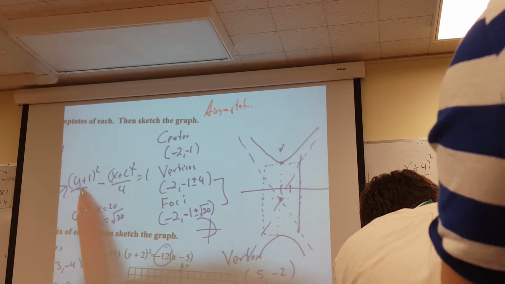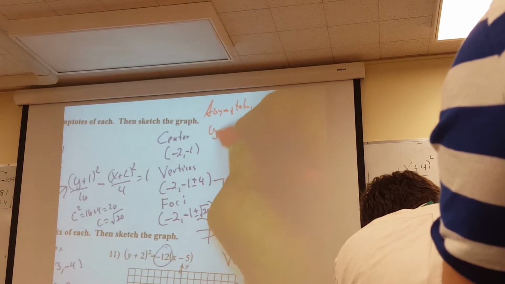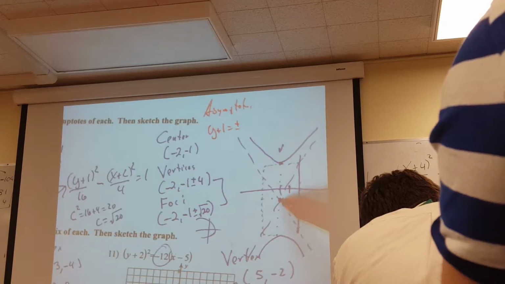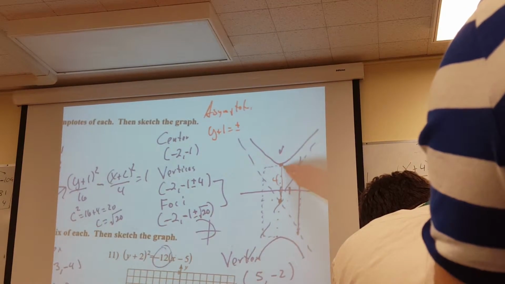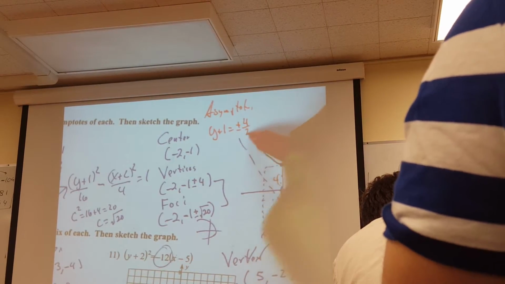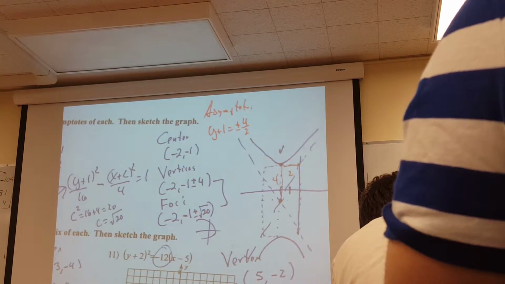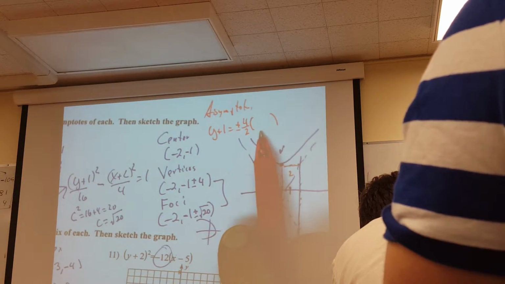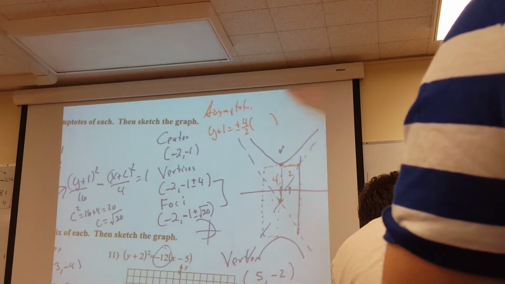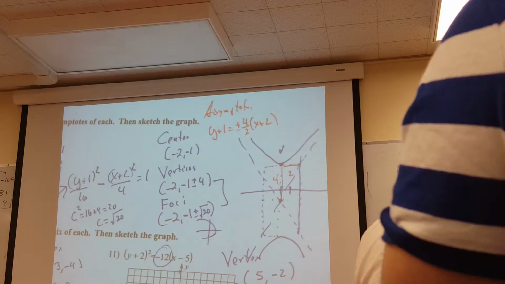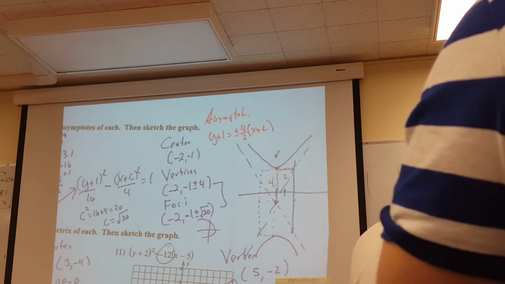Now, the other thing that we need are the asymptotes. See that y plus 1 starts it out, equals plus or minus. You go to the center and you go up 4 and over 2. So you go 4 over 2. You can reduce it to 2 over 1 or 2. And then in parentheses, okay, what am I going to put here? That x plus 2. There it is. This is your test.